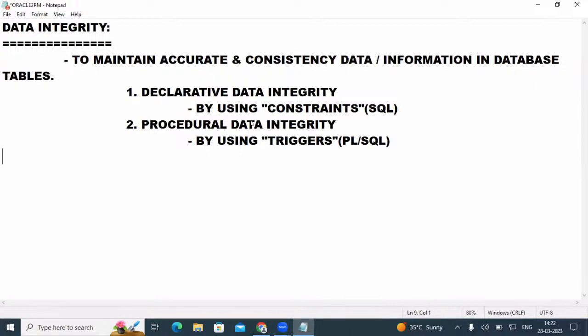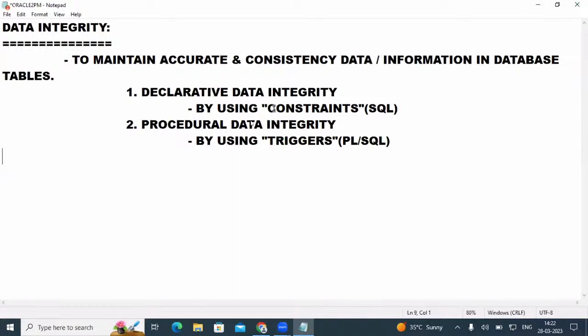So there are two methods and mechanisms to maintain accurate and consistent data in your database tables: constraints and triggers.